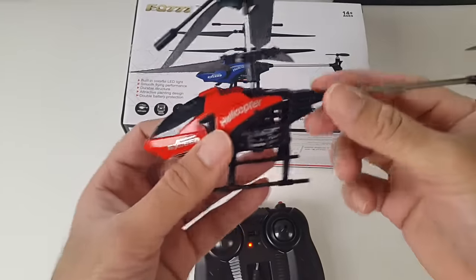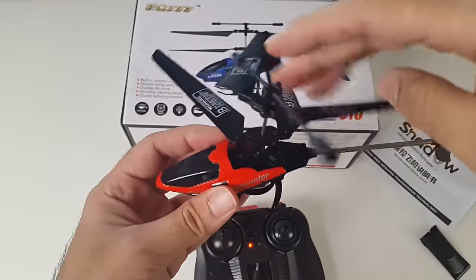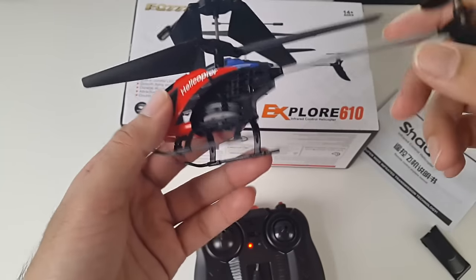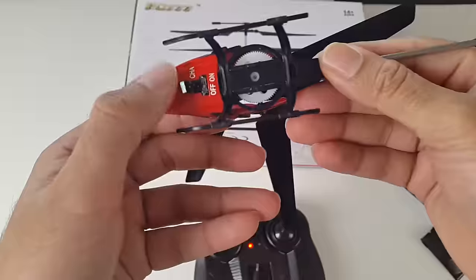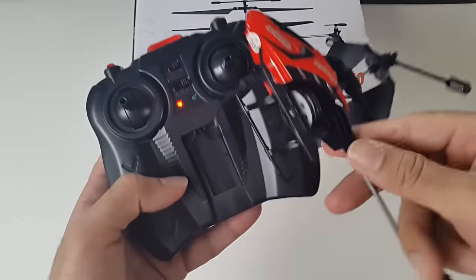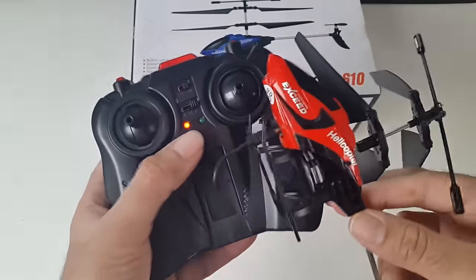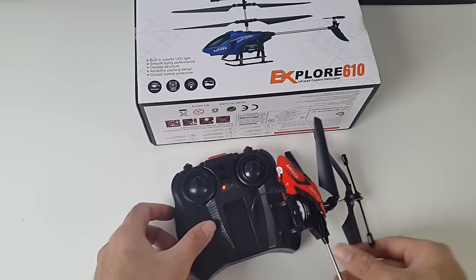The helicopter itself — if you have a look — it's really light. All of the top parts are floppy; maybe it's supposed to be like that, we'll see in a minute when I turn it on. The battery is dead, so I've plugged the helicopter in. The red light is on red, and as soon as it's charged that should go green. It takes about 20–30 minutes to charge, so I'll come back then.